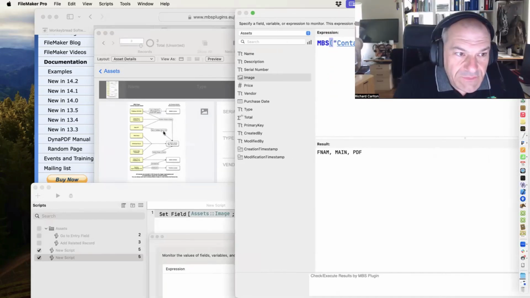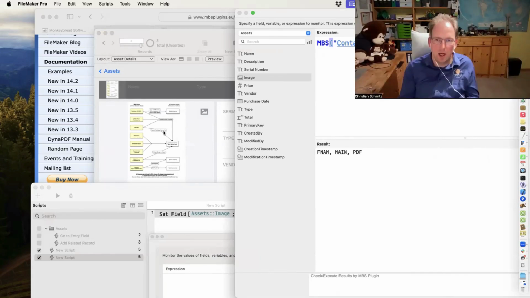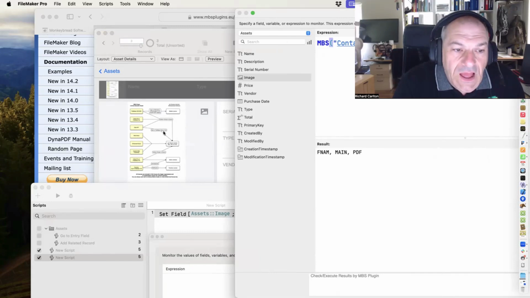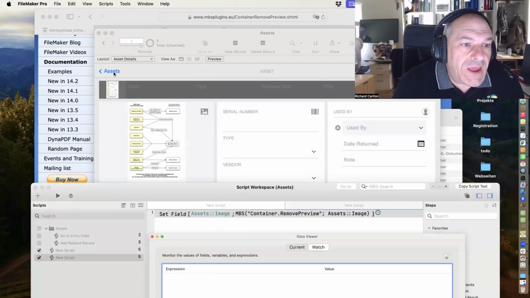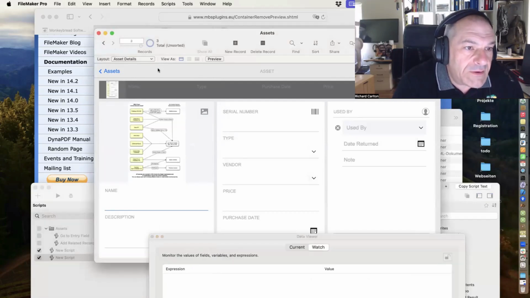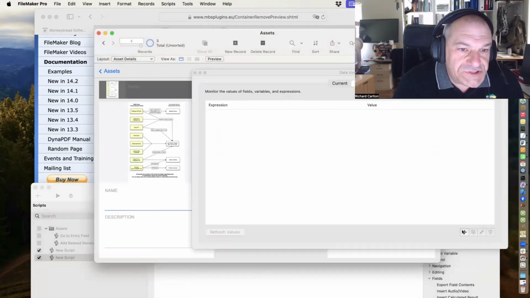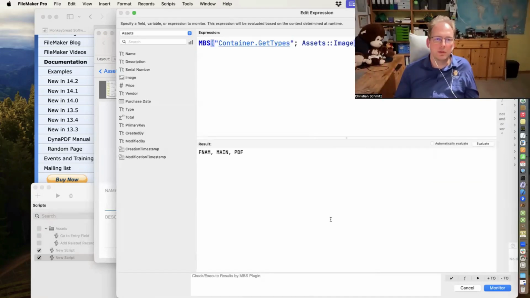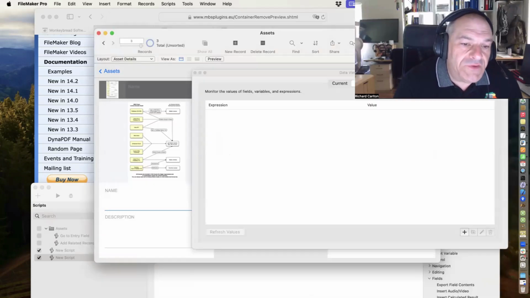We have the preview picture removed, and there's only a PDF in the container. Yeah, but FileMaker still displays it. I don't think it refreshed the screen. Go to a different record and come back. Just flip a record and come back. I'm suspicious of that. Inspect the container, the picture is removed. Now it's showing a PDF instead of showing the PNG.